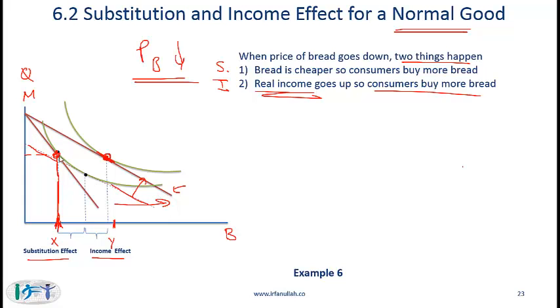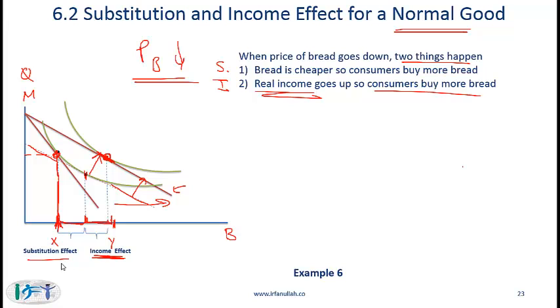This part where we slide the budget constraint in a parallel way, the impact from that is called the income effect. Because if you remember from earlier discussions, when we talk about purely the income going up, then the budget constraint line does a parallel shift. So the change in quantity due to the parallel shift is associated with the income effect, and the rest is associated with the substitution effect.